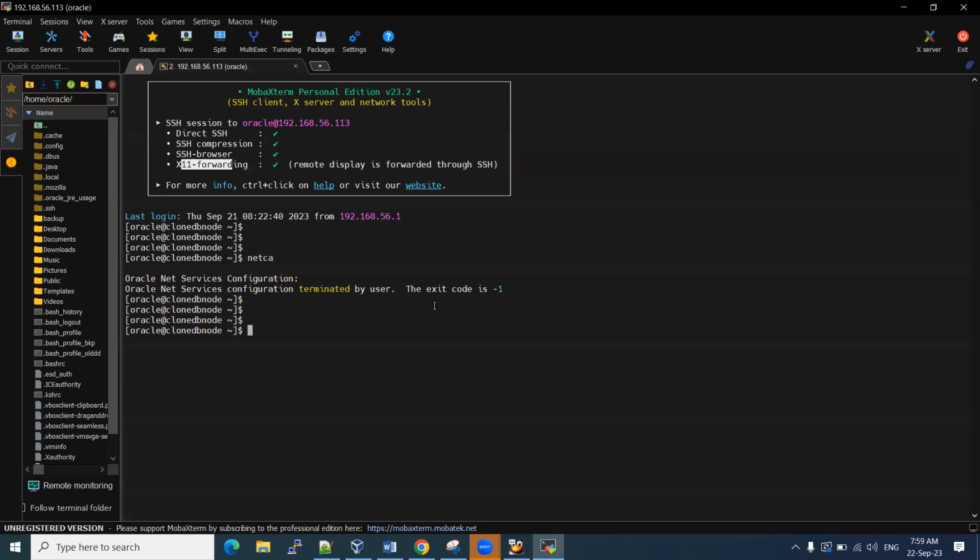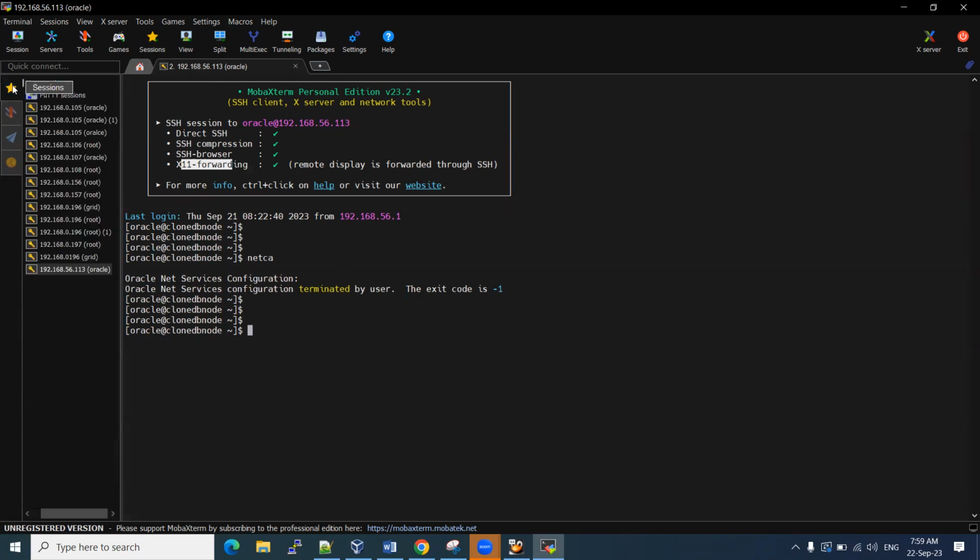Even some companies will not allow to use this MobaXterm. There could be some restrictions. But most of the companies are allowing to use this MobaXterm. If they allow, you can use this only. It's very flexible. If you want to save the sessions, all the previous sessions, automatically these sessions will be saved. It will reduce your burden of storing these things.